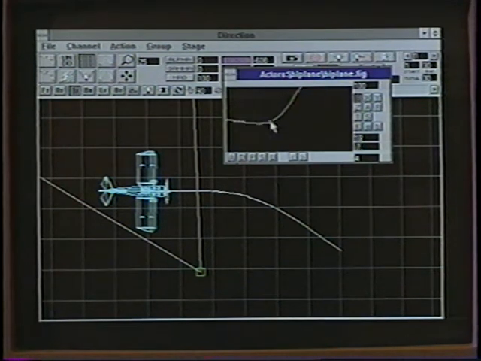Then I'll add in an extra point in the middle here and extend the point out. So what will happen is as the airplane gets closer to the middle of the path, it will slow down, and that's actually going to happen on frame 12, again for an exact preview. And on frame number 23, it's going to speed back up again. This is where it picks up its speed and goes to the end.